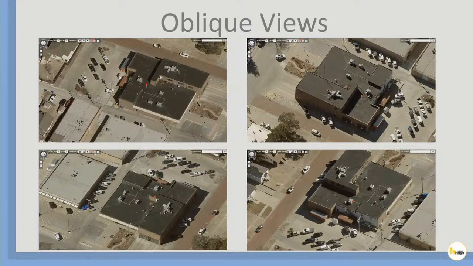It's cool, you can just say that, but if you think about it, police and fire, when they do pre-planning, it's nice for them to know where doors and windows are. Let's say there's a police situation and they are coming upon a SWAT thing, and they want to know where the windows are in case somebody comes piling out of there or something. Those are the types of things that oblique views can be beneficial for. In addition, the county does things that they do when there may be some things that they can do with the aerial photography that would save them from driving and looking at something.